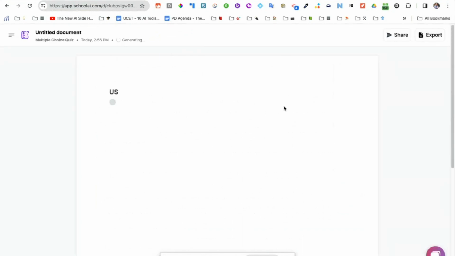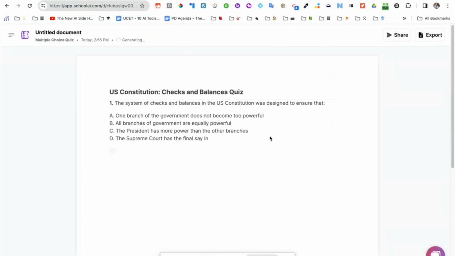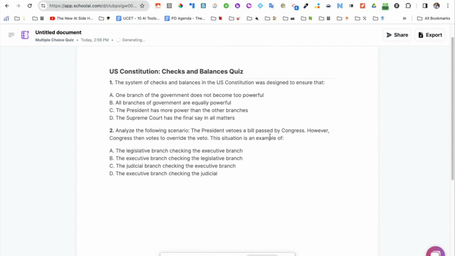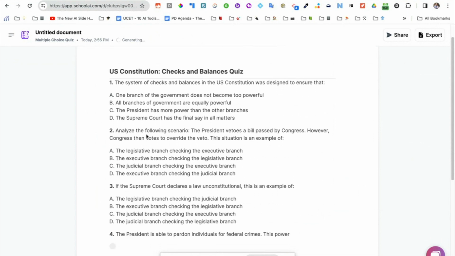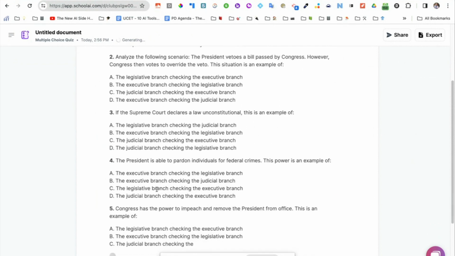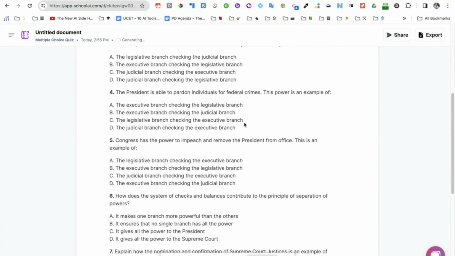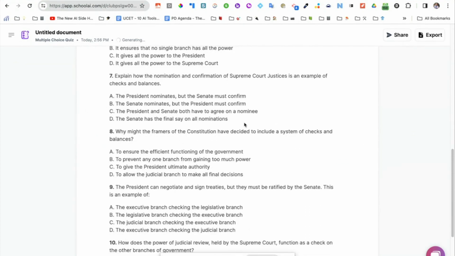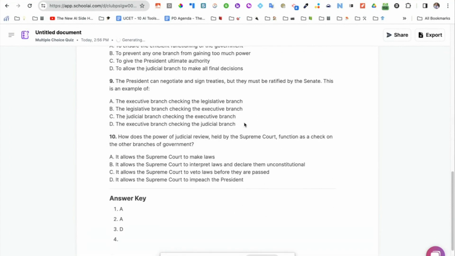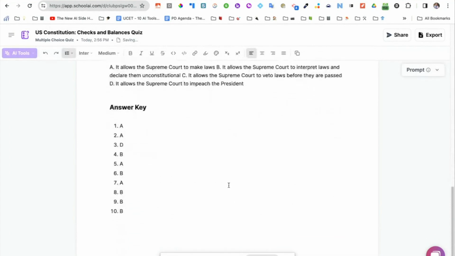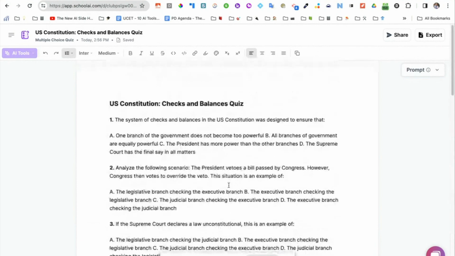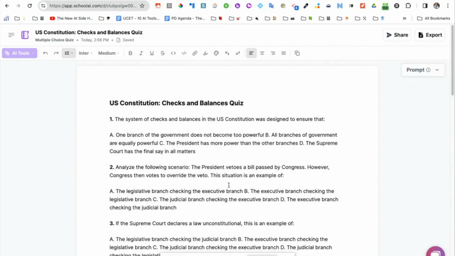So you saw that those were maybe a little bit more simple questions. In this one, they're analyzing a scenario, or they're giving examples of what one branch of government is doing and how it's a check. So you can see that it makes deeper level questions for the students to answer. As you're creating the prompts, the more information you give it, the better.